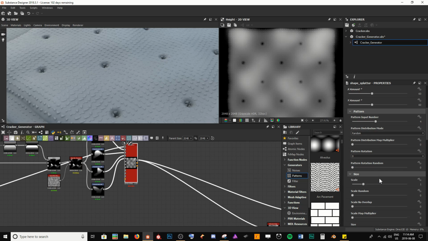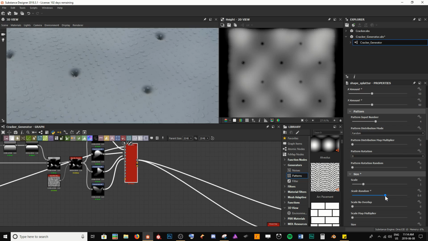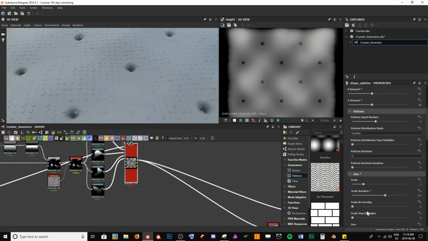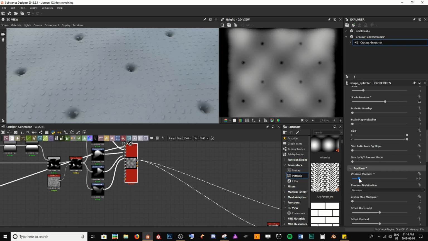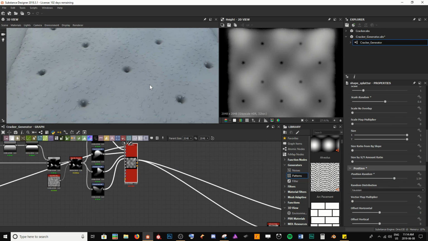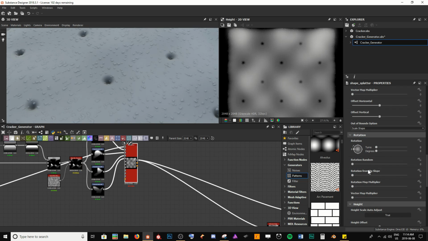So I'm going to make my way down and change the scale random. You can see as I scale random, it's going to randomly scale all of our salt here. And I don't want it to be so tiny. I might do 0.6. I'm also going to come over to position random, and this is now going to make it look a little bit more realistic, having a bunch of salt just thrown around our material here. We can also come down to the rotation and change the rotation random.